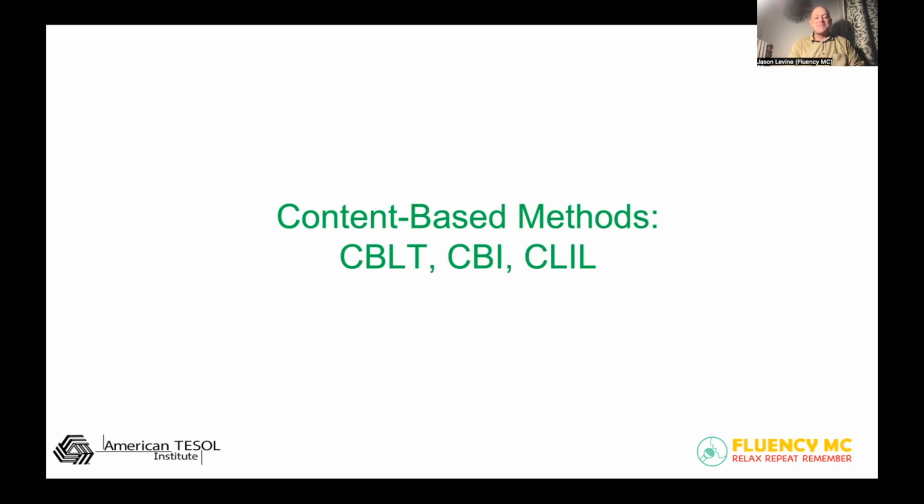So content-based language teaching, you probably don't hear about this a lot, and there's a good reason. This came out when the idea was, let's not only use authentic materials like realia, but here comes new media. Here comes a podcast, for example. That's a good way to start. Let's use this podcast in our teaching.